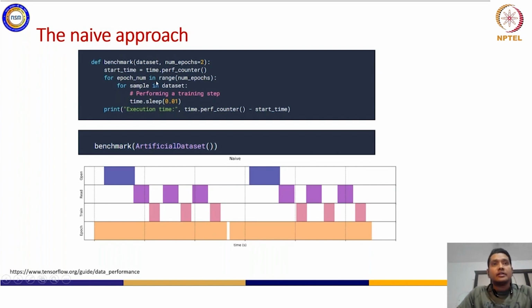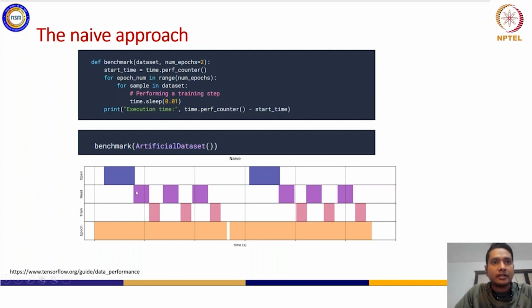Now this is the naive way of implementing a training module with the dataset. This is exactly replicating the process that you are seeing here in the figure. But what we want is a pipeline.